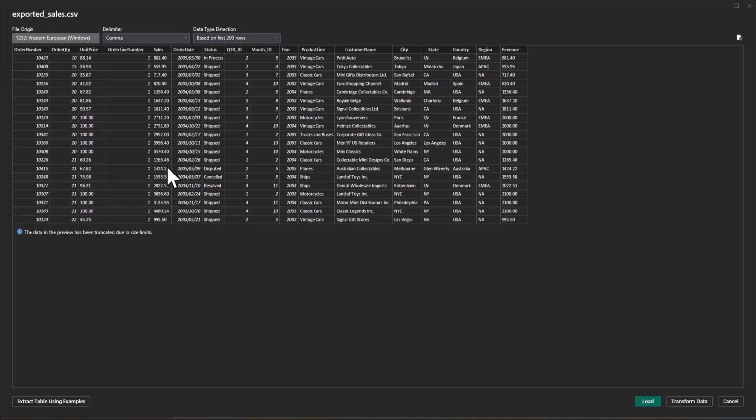But before we do that, we need to do a few things here. In our case right now, we have the preview of the data, and this preview gives us a general idea of how we want to visualize our data. For example, we have sales that might be our revenue or total revenue based off of the unit price or the order quantity. And we might want to visualize the data based off of the customer name and how much revenue they've generated based off of the sales and so forth. But before we load this data, we need to do a few transformations.